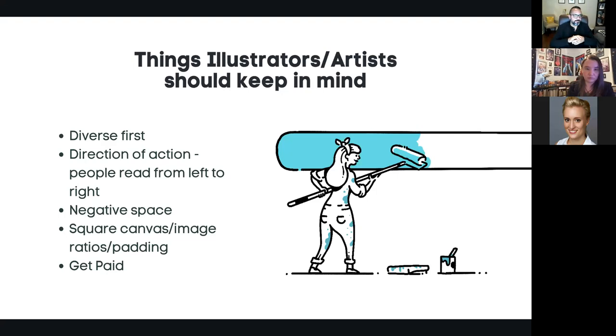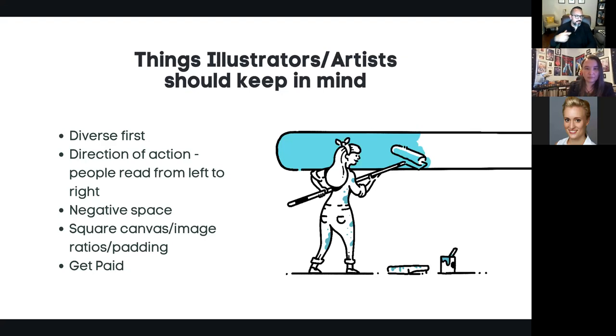Direction of action: people read from left to right. This is important, especially when we do a lot of translations in Lifeology. If you are doing translation, that is definitely something to take into account. I know it's a very specific thing, but we can also consider cultural things. When you're doing courses that involve certain cultures, you want to embrace that, bring that into the artwork, bring that into the character. That's just as important.